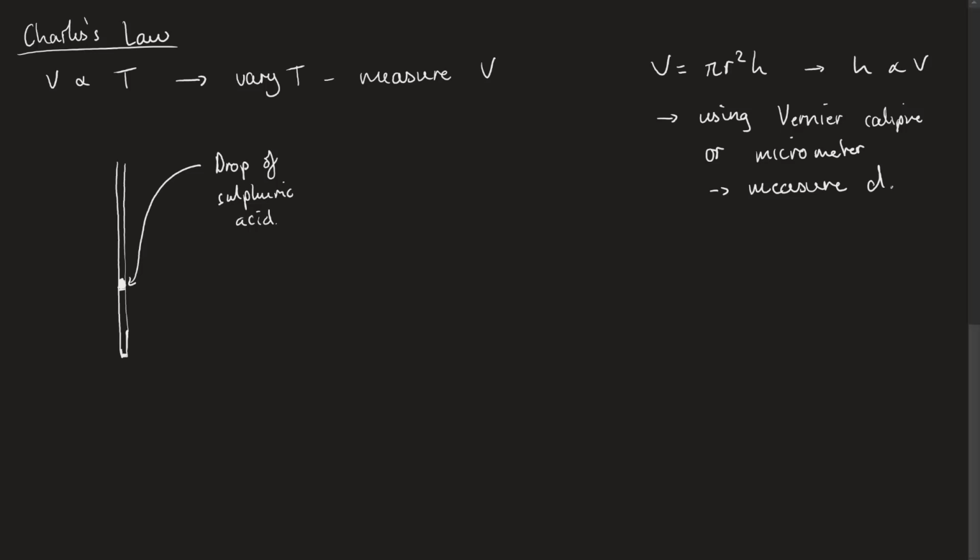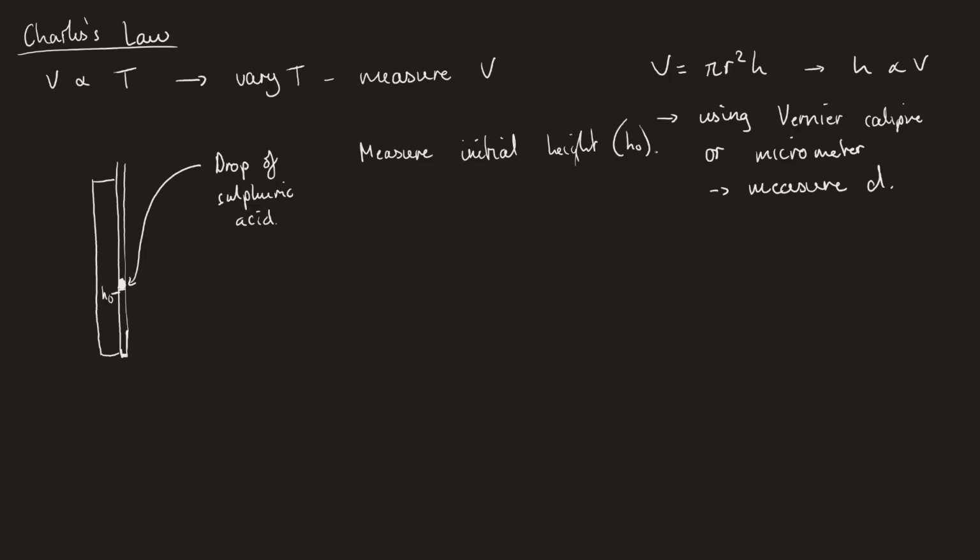Now we need to figure out a way that we are going to measure the height, and the way we do that is we're just going to attach a ruler to this. Now my diagram of this is not going to be as accurate as the way you want to do it. You want to literally secure this capillary tube to a ruler as securely as you can, so that you can measure an initial height, which I'm going to call h0. So measure the initial height, which is h0.